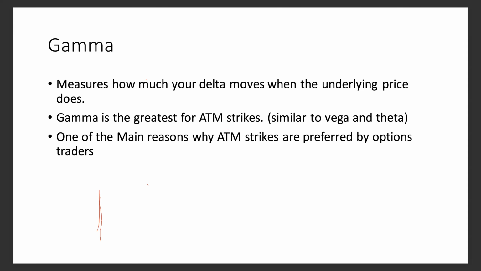So this is gamma. To recap everything all at once. First thing, delta is going to tell you how much money you'll be making or losing for every dollar move in the stock price. If you buy a 482 call, which has a delta of 0.60, and SPY moves to 483, all it's going to tell you is your contract is going to appreciate by $60 in value. Now, what's going to happen if SPY moves up to 483? This is where we move into gamma.